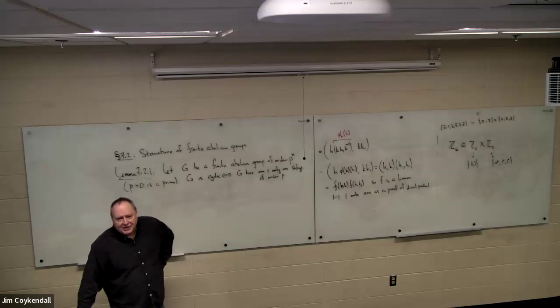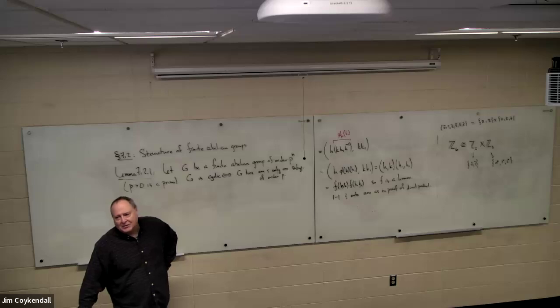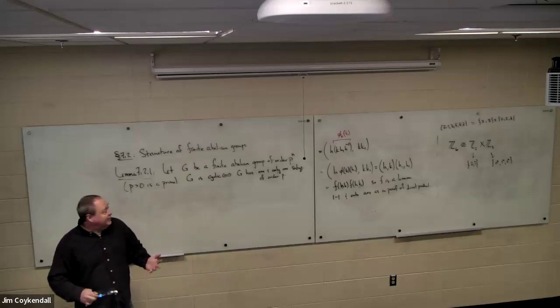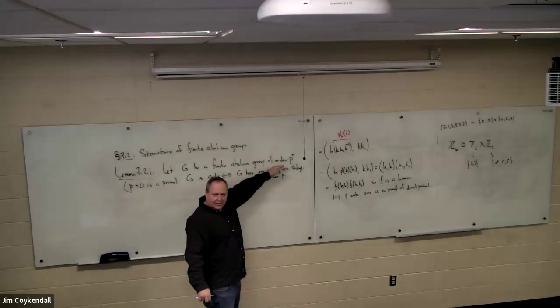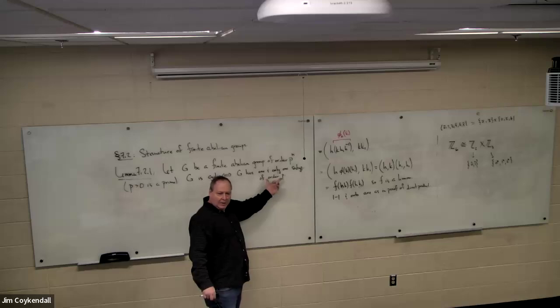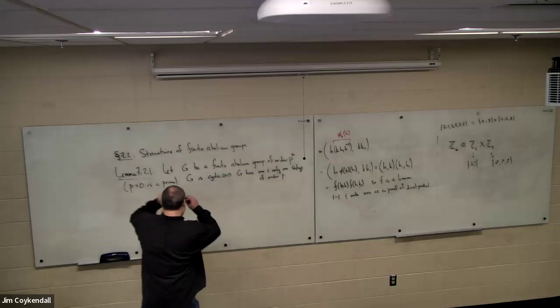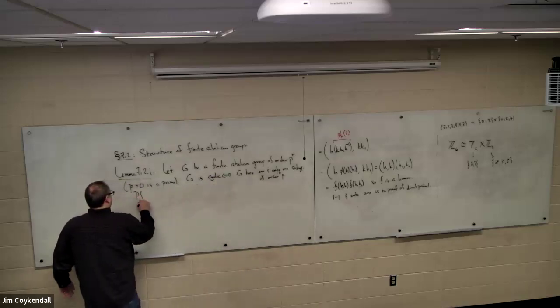The other direction is interesting, because that's all you need to know. If there is only one subgroup of order P, it has to be a cyclic group. This is kind of intriguing because there are lots of subgroups of this group, but you can key on the ones of order P and say to yourself, hey, self, does this group have only one subgroup of order P? If the answer is yes, cyclic. If the answer is no, not cyclic. So let's prove this.